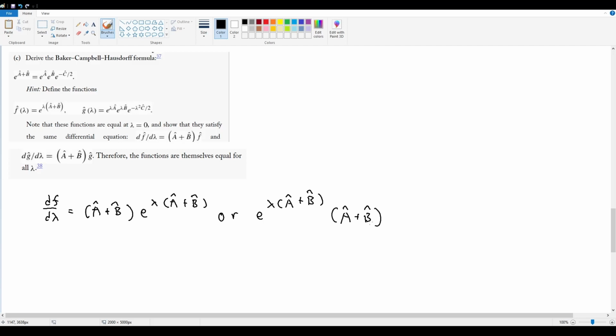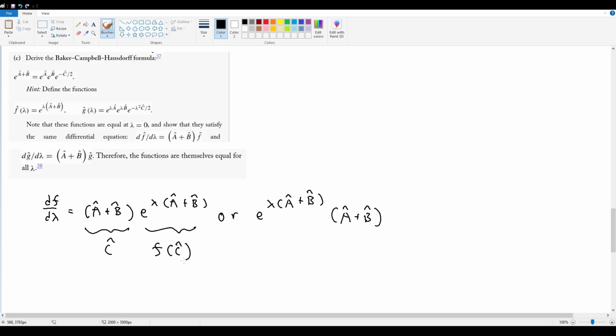Because remember, once again, when we're working with operators, nothing is easy. Commutation doesn't necessarily work. You have to sort of prove it. So the easiest thing that we could do right now for our lives is to somehow show that a hat plus b hat commutes with e to the lambda a hat plus b hat, right? And what this really is that this is a function, and this is an operator. I'm going to call it c hat. And this is a function of that operator, right? So what we're really trying to prove is that more generally, do operators commute with functions of those operators? And the answer for that is going to be yes.